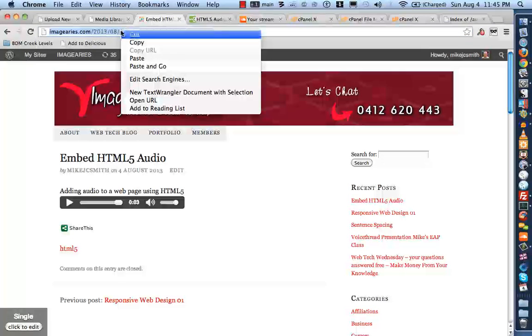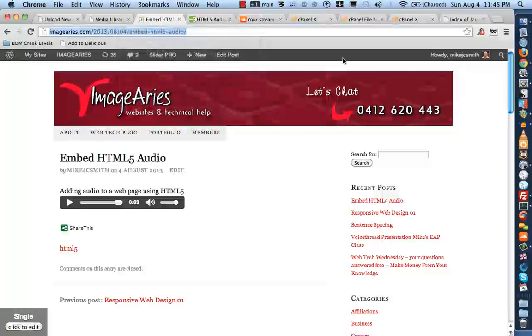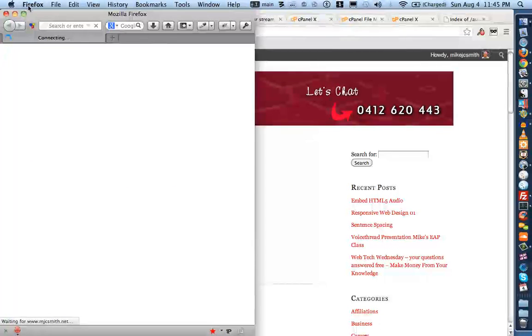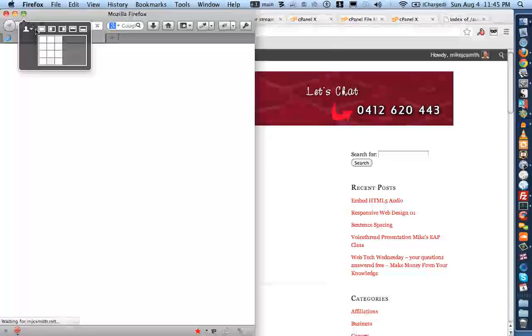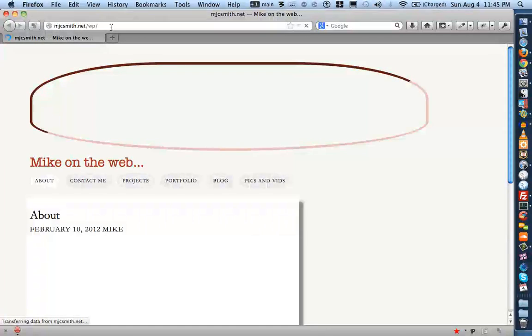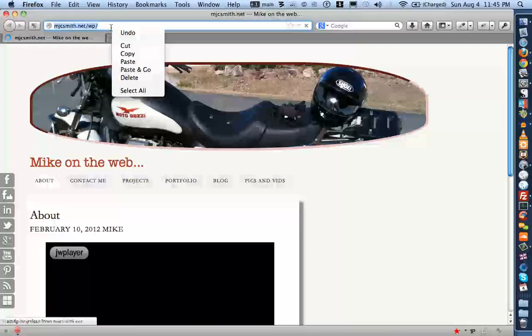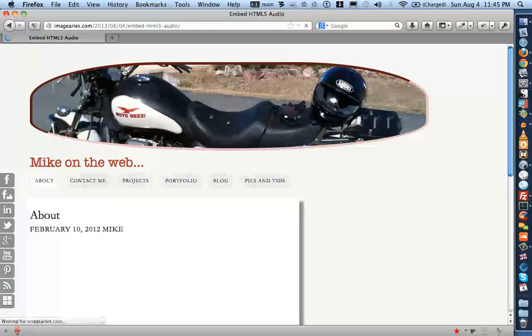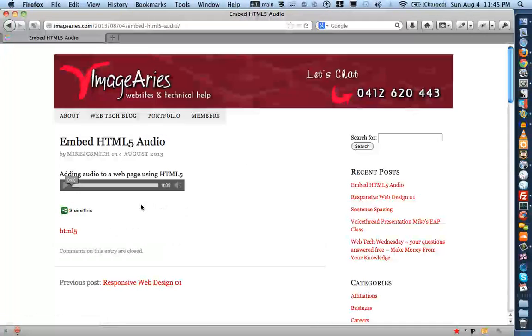Now I'm just going to copy that URL. We'll open up Firefox. Paste that URL in there. And as you can see, it works there. It looks slightly different there because Firefox renders the audio player in a slightly different way, but it will still work.